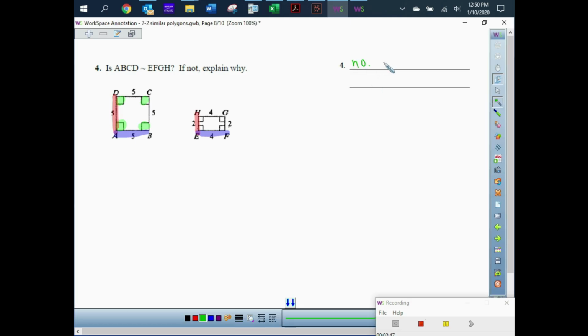So the reason, it's real simple, is because out of the 2 rules that we tried, the corresponding sides are not proportional. And you can abbreviate just like I did right here. But you test the 2 rules, and whichever one fails, that's your reason why. If they both pass, then they've got to be similar to each other.